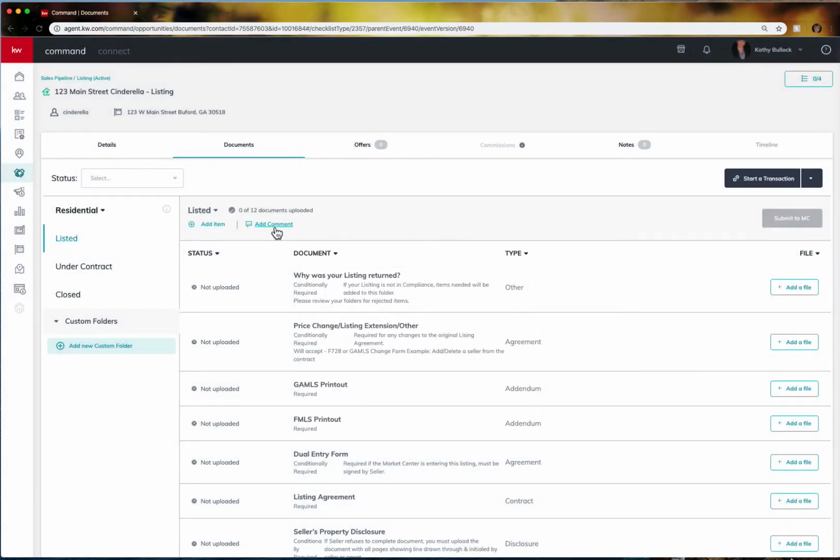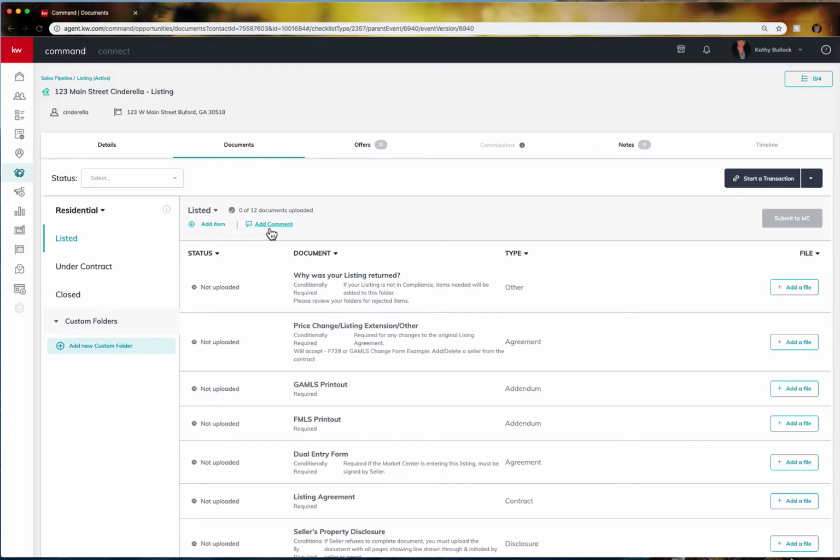You can also talk to the back office. So if you have submitted your listing or your contract and you have received it back from compliance, you will have a file right here that you can click on and see what is wrong with this, or what maybe is missing from this opportunity. You will also have a comment from the compliance officer, and it will show up here with a red dot.